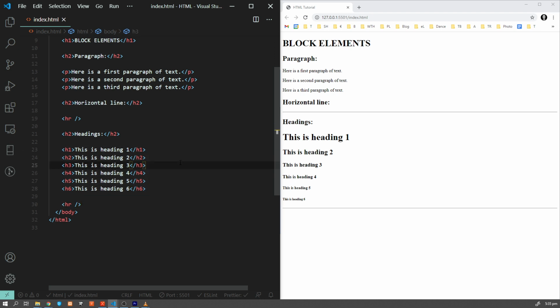Now, where do we use this one? This is important for a few reasons. One very important one is for SEO, so for search engine optimization. This is much more complex, but long story short, when we create a website, Google treats it like a kind of article. So it's assumed that the article should have a single title, and we should use H1 for this one as the biggest one.